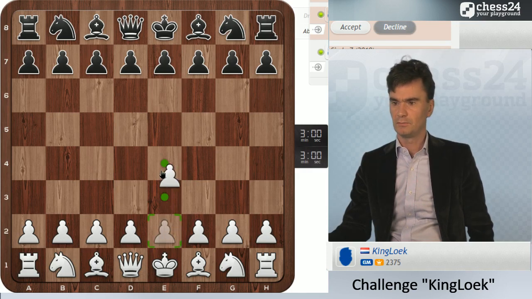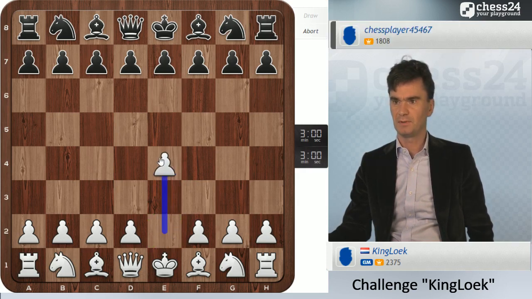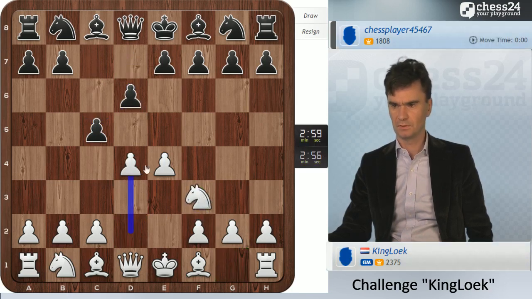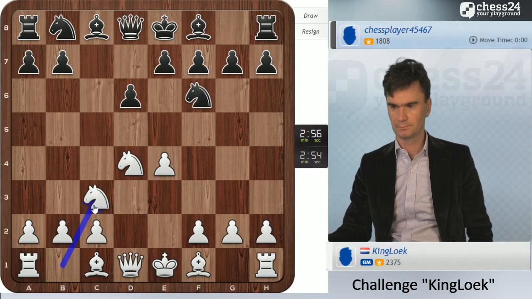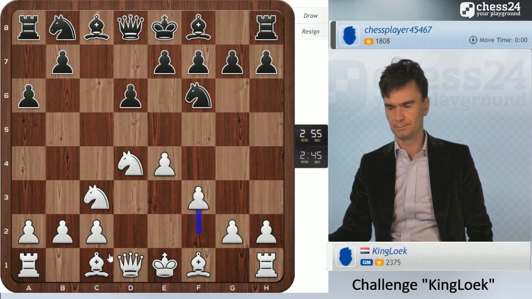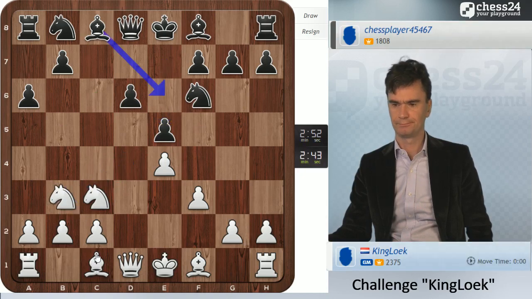So let's see who we have next. Chess player 4, 5, 4, 6, 7. Okay, taking on the knight off. Okay, let me try. F3. And knight to b3.